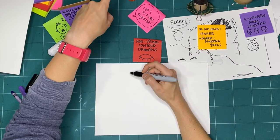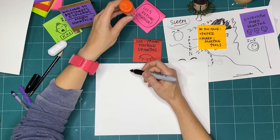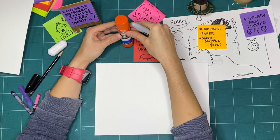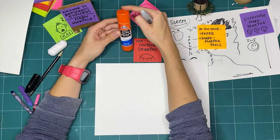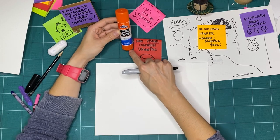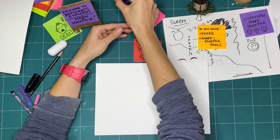So I'm going to pick this point for me, so this corner, and where I'm looking at, which is going to be a different perspective from you because you're seeing down at my screen, maybe you're seeing this round shape. I can actually see something more like this, where I can see part of the shape up here, as well as the body down here, and the curve of the perspective at the bottom, a little bit smaller. So that's what I see.